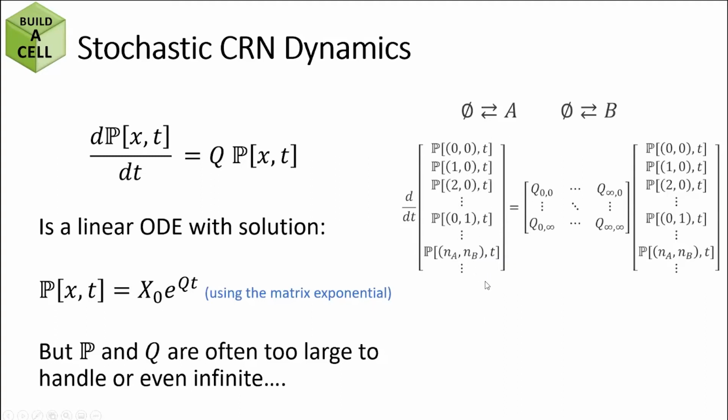This is a very, very huge infinite vector, whose derivative is given by this infinite by infinite matrix times another infinite vector. And although this equation looks really nice, in practice, you can't really deal with vectors that are very large. And in fact, even for cases where it's not infinite, the size of these vectors grows exponentially with the number of species in your chemical reaction network. So if you have more than 2 or 3 species or 10 species, like many of the models we have, these vectors are way too big for you to handle quickly on your computer.